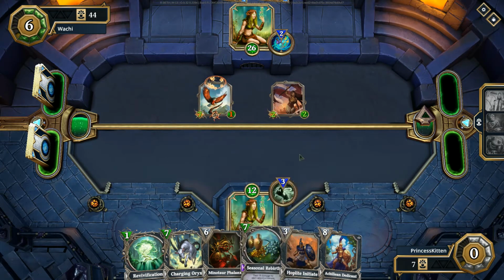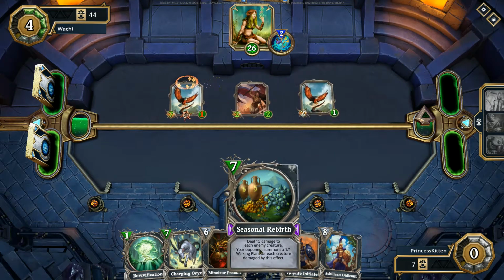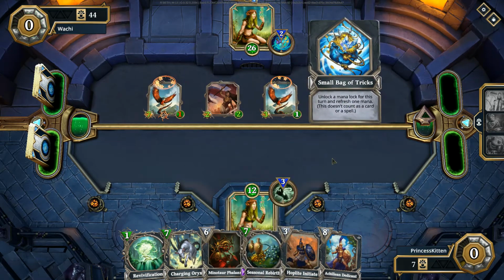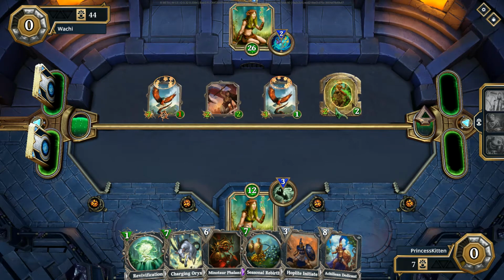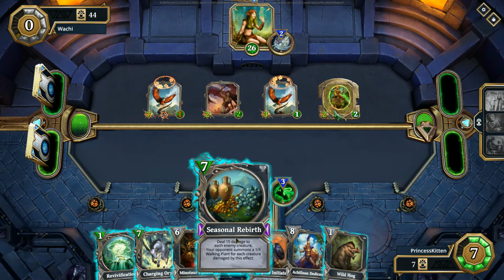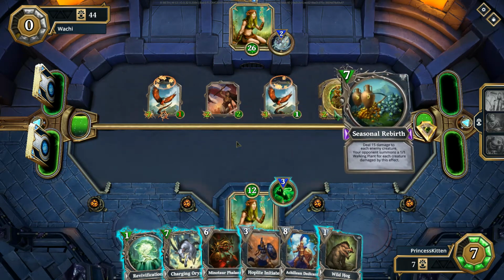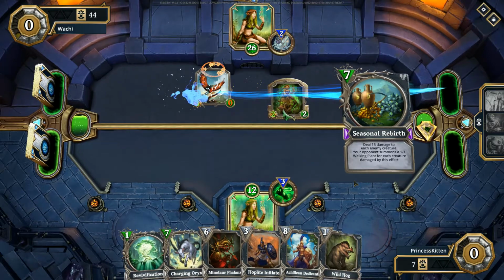Is it better to do this or this? Deal 15 damage to each enemy creature. Your opponent summons a 1/1 walking plant. I wish I knew what a walking plant did. That's a problem. Awaken. But I don't see a way around it. So you'll still be alive. These will all be 1/1 walking plants. That's enough for now.